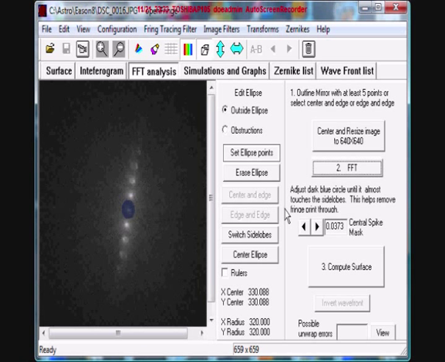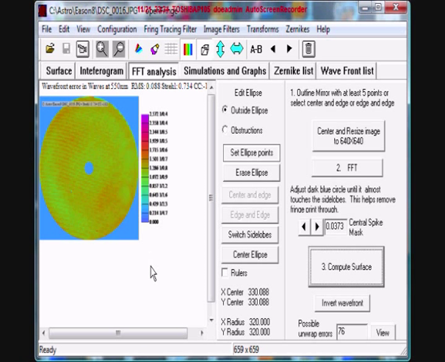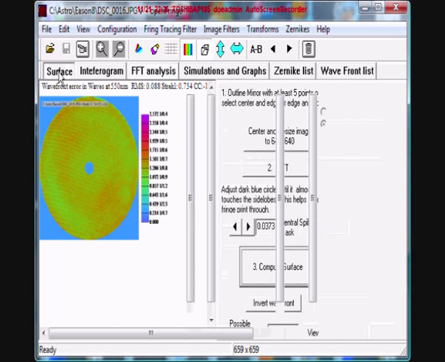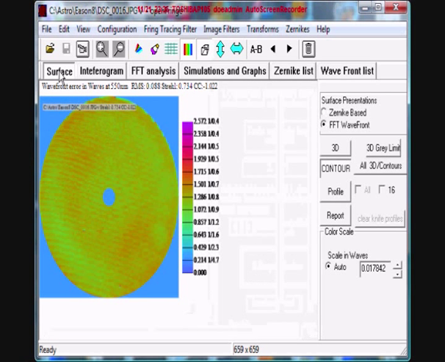The next thing you do after you have the center spike mask set is press Compute Surface. The first window that pops up after the analysis is a contour display to see if there are any unwrap errors. We don't get that much when you have a very good interferogram like I had, so I'm not going to describe that right now. We can see, because I put a diagonal obstruction in the config menu in the mirror, it says it's not going to analyze that part of the mirror. So let's select the surface data now, and we'll get a 3D image by clicking this button.